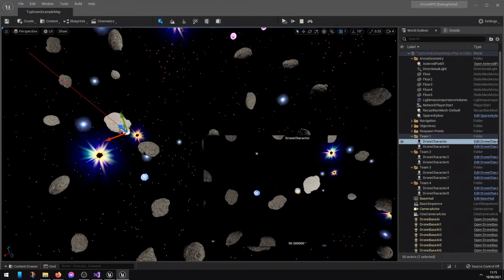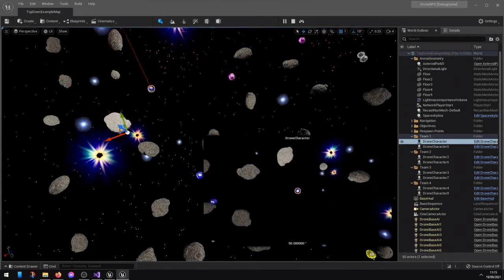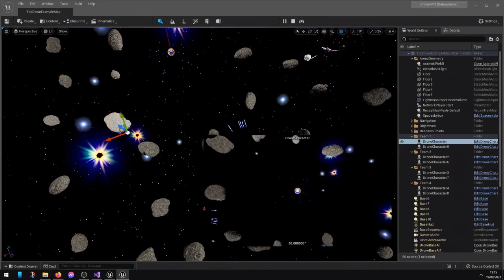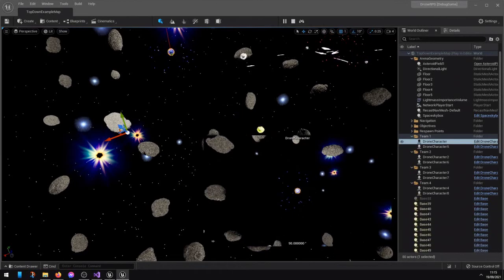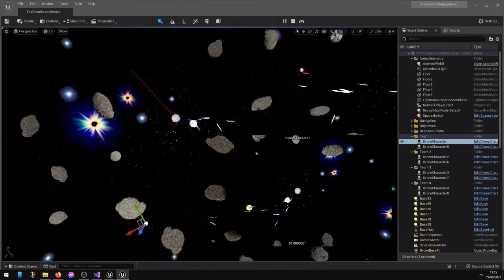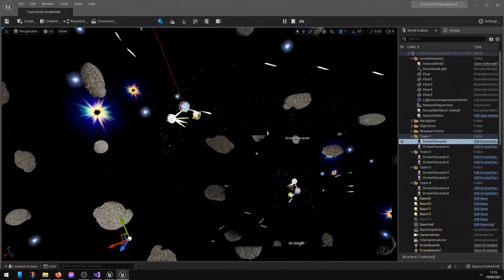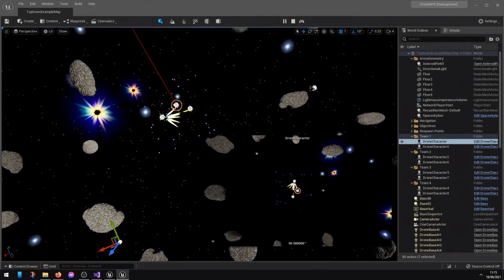We can use this preview window again. Okay, 2 of them have it.